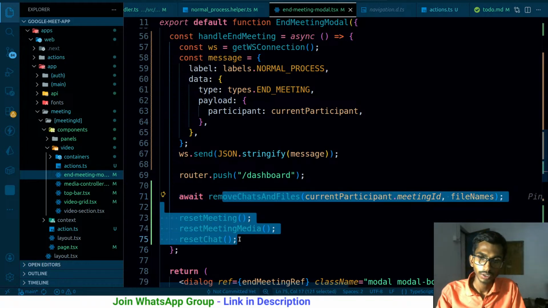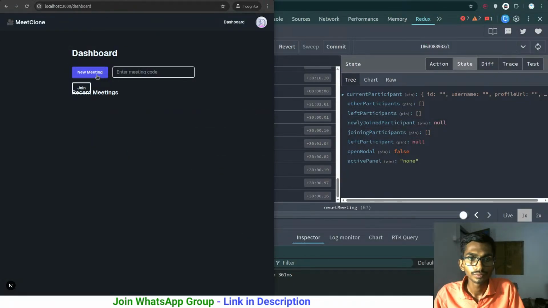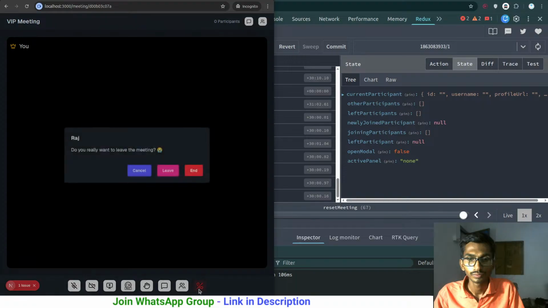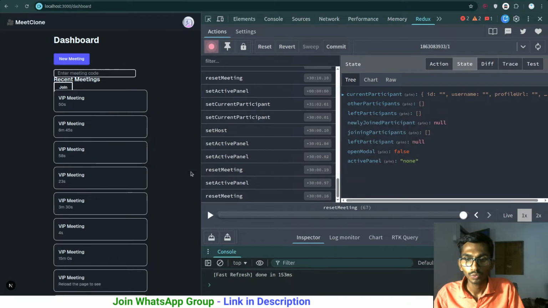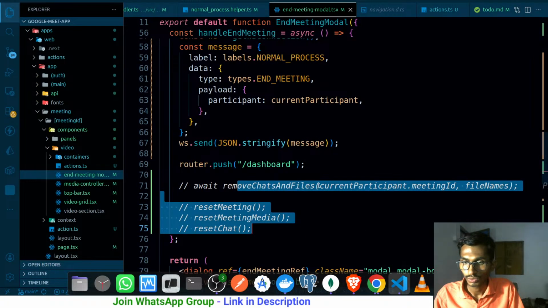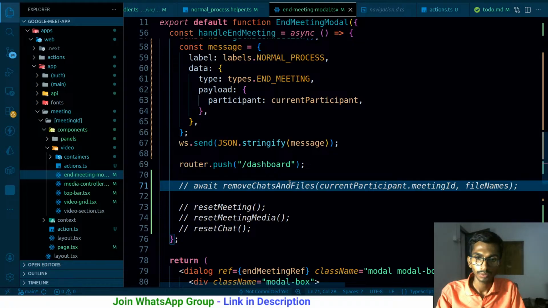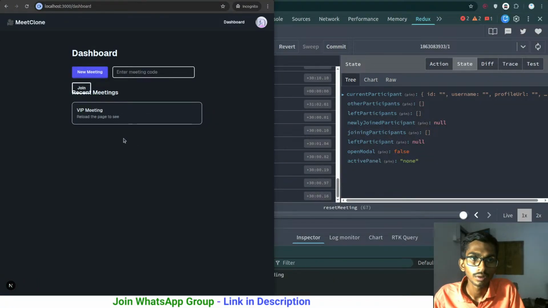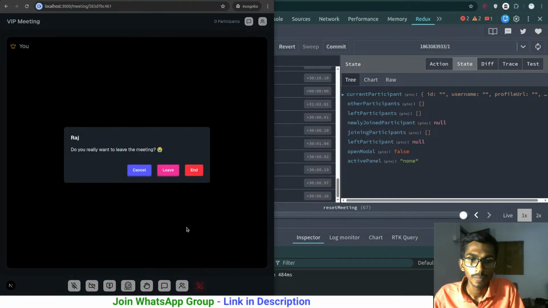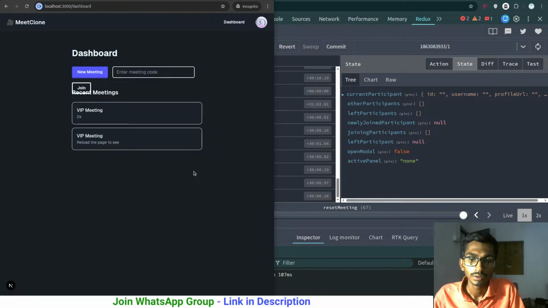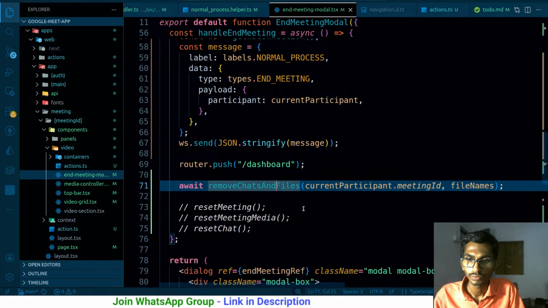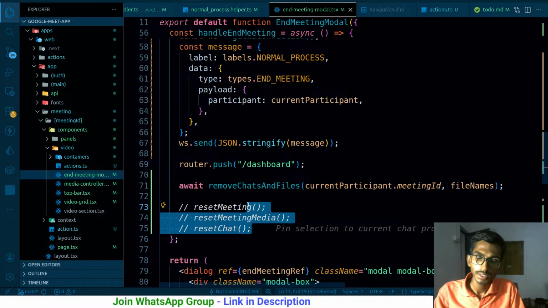If I just simply comment this part, it works directly. So in that case, is this the problem? That is also not the problem. So this is the problem.